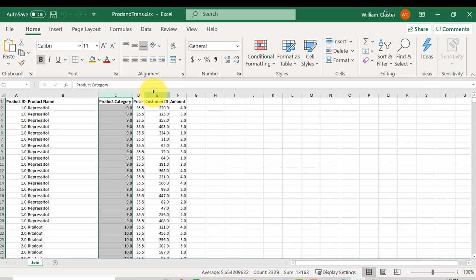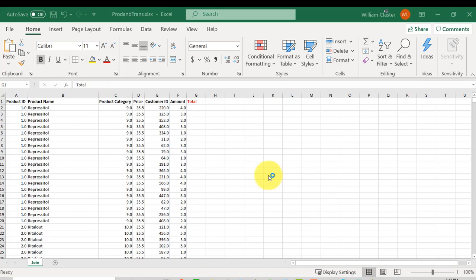And another thing is you might want to create a new column. A typical example might be that you want to create the total. So here's a transaction. What do I mean by total? Well, the price was 35.5, maybe this is dollars, and they purchased 4 of them.